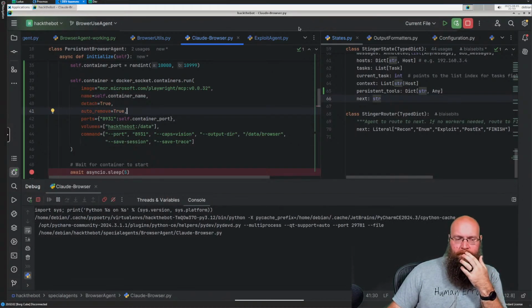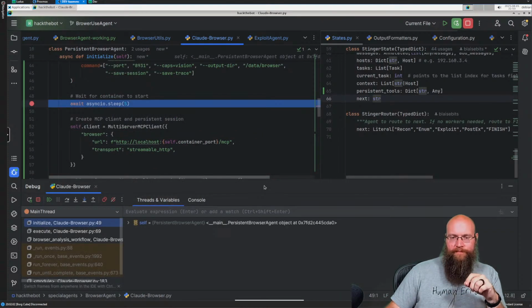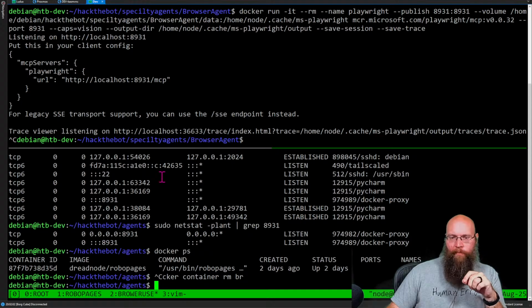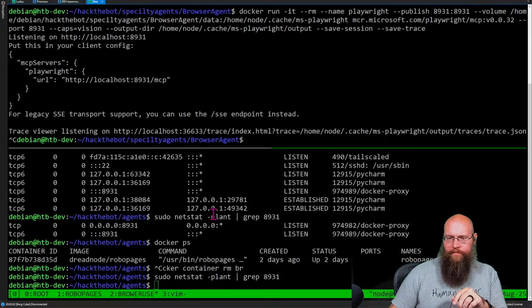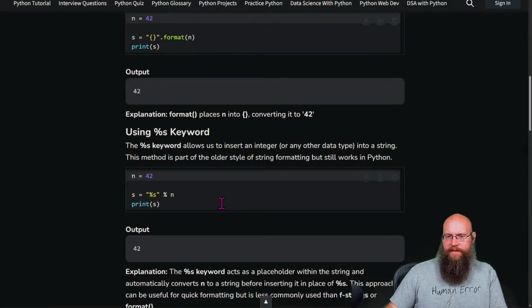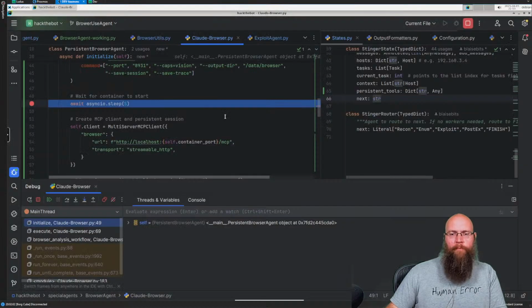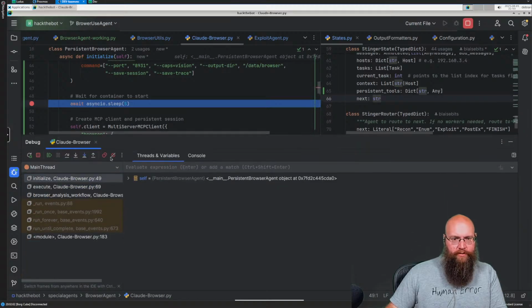Debug. Cool, so we don't see anything running there. But let's go double check something.